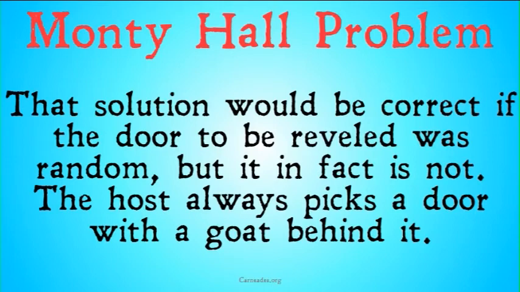The solution would be correct if the door to be revealed was random, but it in fact is not. The host always picks a door with a goat behind it. The host is never going to reveal the door with a car behind it and miss the rest of the game.